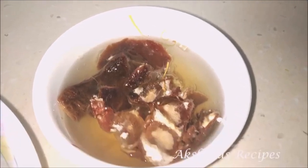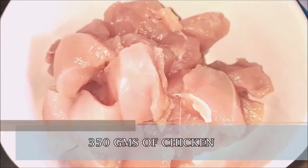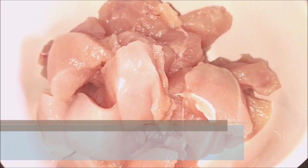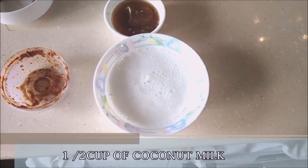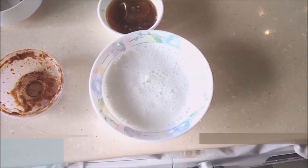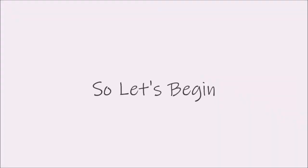And I'm going to be using about 350 grams of chicken. You can make this with beef, with mutton. And like I said, half a cup of coconut milk. So now let's begin with making this amazing Xacuti.